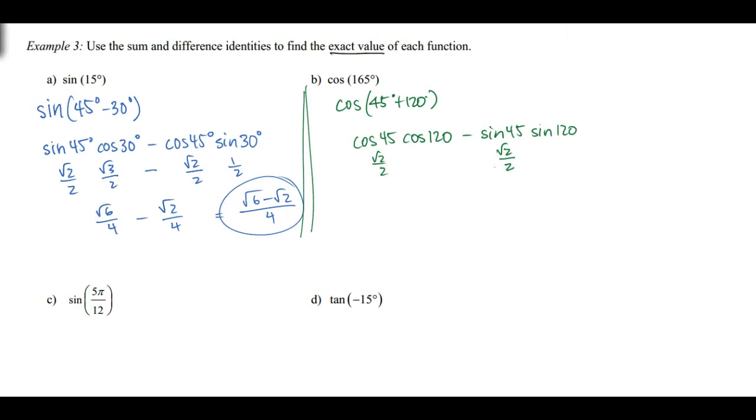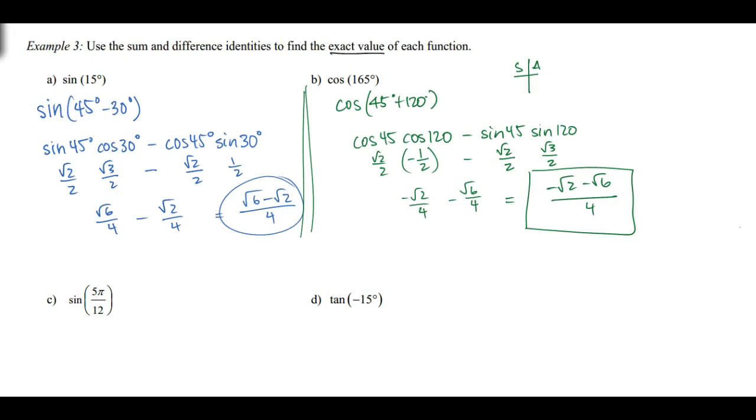Now 120 has a 60 degree reference angle. Fold that down. Root 3 over 2 for sine, and 1/2 for cosine. Now I got to be a little careful because it's in quadrant 2. That's where sine is positive, but cosine is a negative value. No big deal. So now I got that. I'm just going to multiply this together. Negative root 2 over 4, minus root 6 over 4. I can make that look a little prettier. Negative root 2 minus root 6 all over 4. And you're like, what?